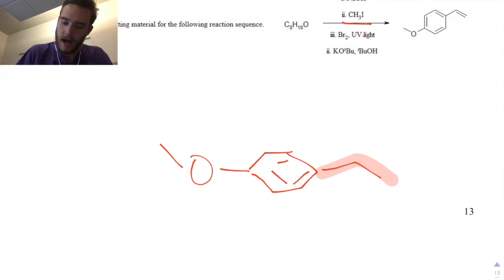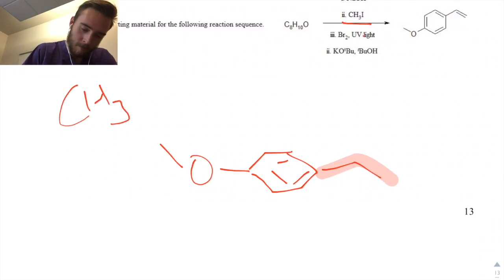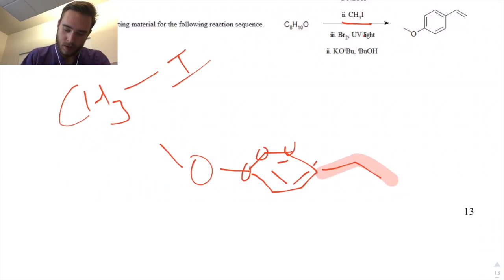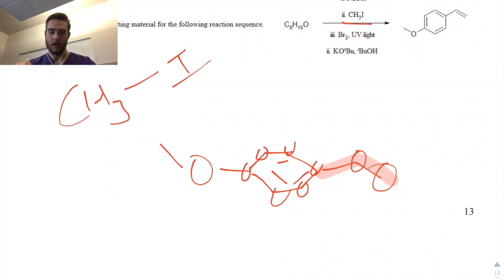So what happened? We had this bonded to the iodine. And we know that I is a really good leaving group. This methyl is great for SN2 substitution. And if we did our carbon counting, we would see 1, 2, 3, 4, 5, 6, 7, 8 carbons to start with, while in the final molecule, it does have this 9th carbon. So we could probably deduce that this is the 9th carbon that came in. So how did it get added in?